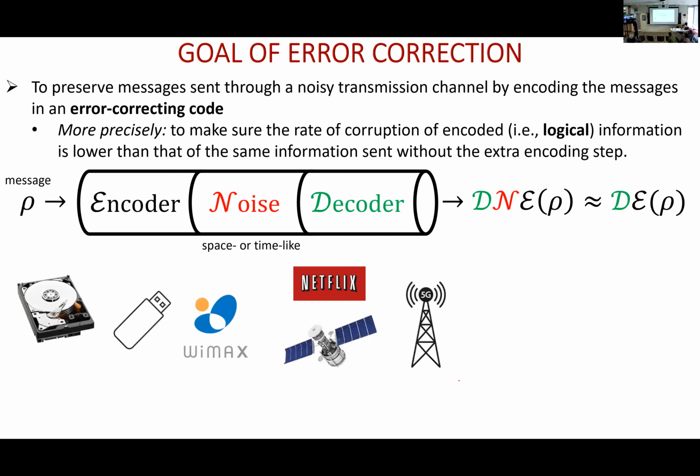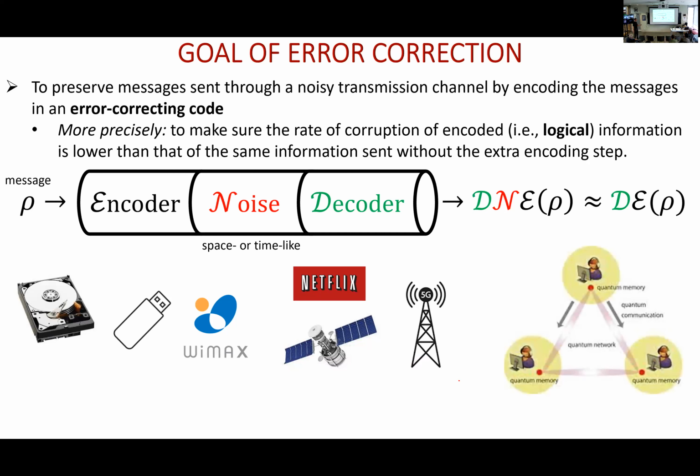So this paradigm is in play anytime you talk on your cell phone, you Netflix and chill. Anytime you want to communicate with satellites, these redundant encodings are used. For classical information, they are used every day, in hard drives. And of course, they're useful for us in the quantum realm for communicating quantum information or storing it in said devices.